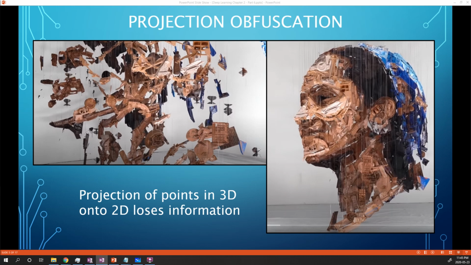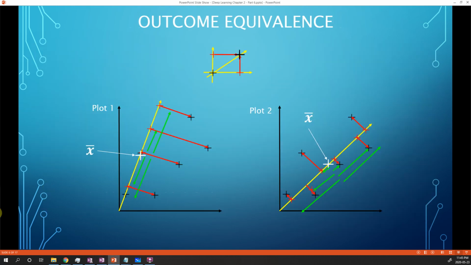you were tasked with stating where each constituent object was in space, while only being able to take that cleaner view of the image, you wouldn't be able to give that information accurately, the information as to each object's depth. So this gives you a sense of how data is lost by projecting onto 2D. Again, we want to see how minimizing error and maximizing variance are equivalent.